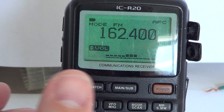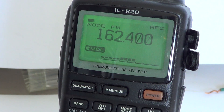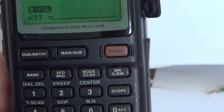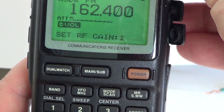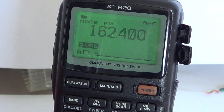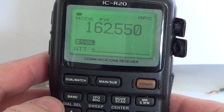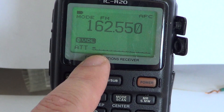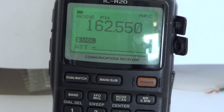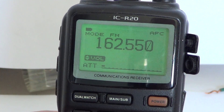Both RF gain and attenuator can be used together. So if you've got a really whopper of a strong signal and you need the maximum possible attenuation, all you need to do is press the attenuator — don't forget to hold the button — then press the RF gain and put it to 0 or 1 minimum. And now this radio is probably really deaf. For example, I tried to listen to local weather here on 5.0 — you see, even my local weather shows just one little bar of signal, and it should usually be really strong. So you can see it attenuates a lot. Really, really makes this radio insensitive. But if you've got really strong signals, it might be an option. So both can be used together at the same time.